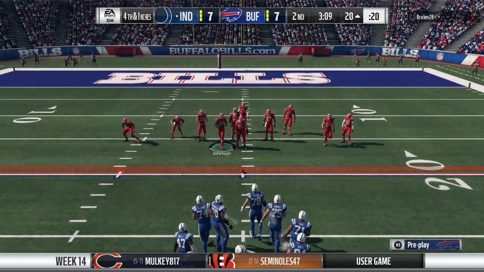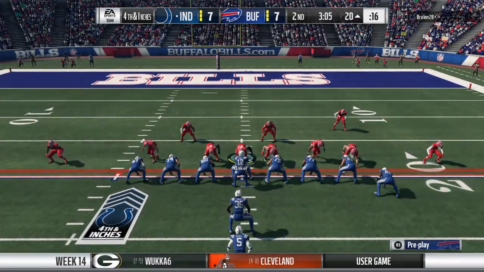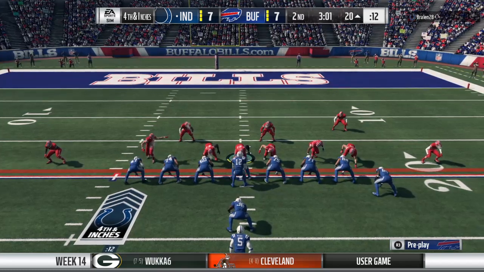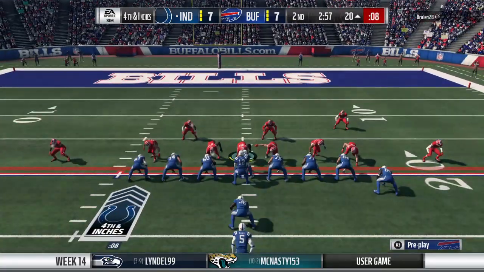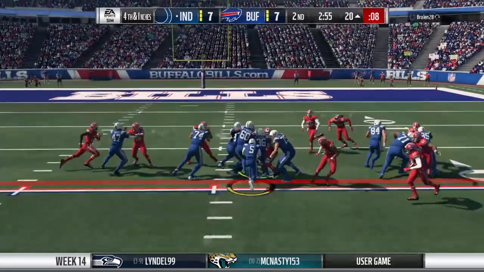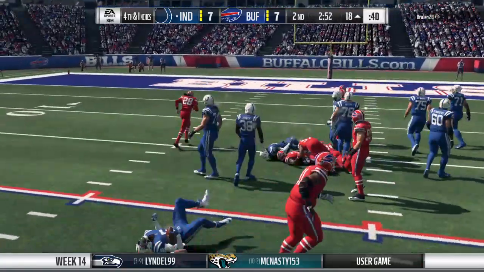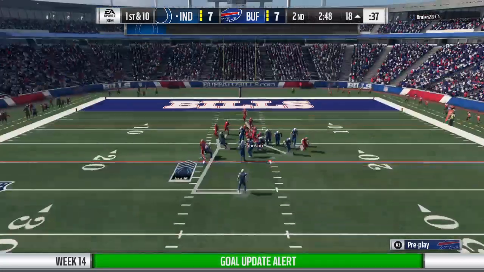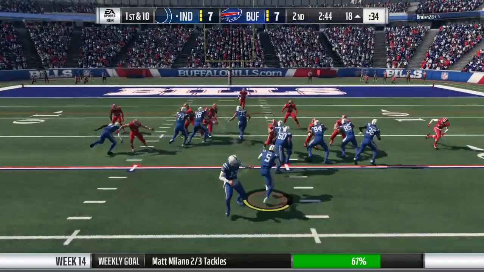This offense converted once on fourth down earlier. Now they're out there again to try once more. Now a give. It's Michael. And he gets this down to the 18. Good enough for a first down. It'll be a 2-yard gain, and they're able to convert here on 4th and inches.